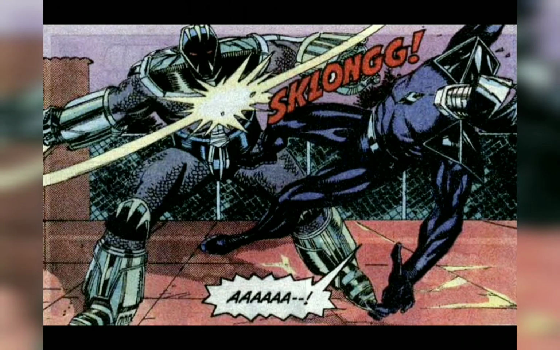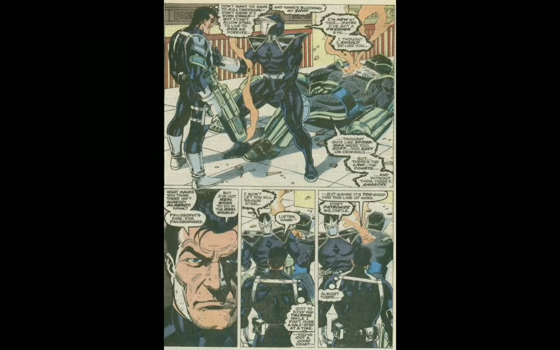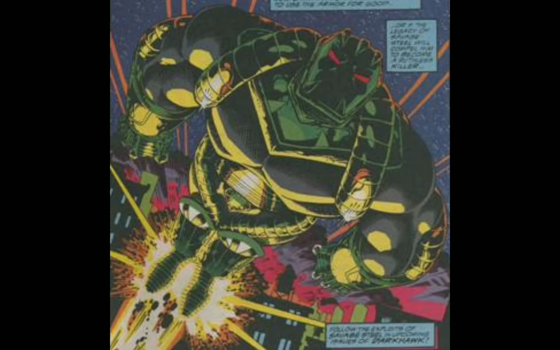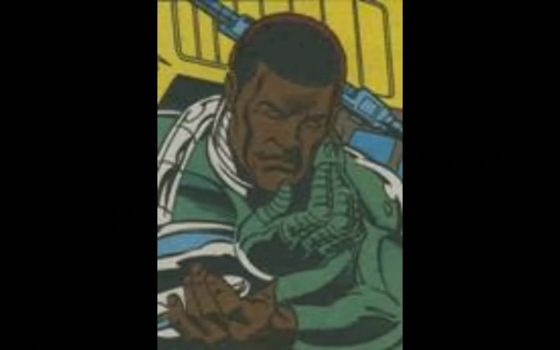Luckily, the police arrive, persuading Paul to stand down, but he escapes. He realizes that he's too damaged to continue fighting. Escaping, he's soon arrested, and his Savage Steel armor was taken to custody. But the Savage Steel armor was stolen by someone else.